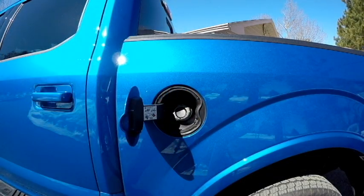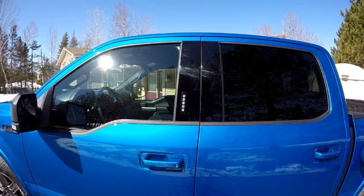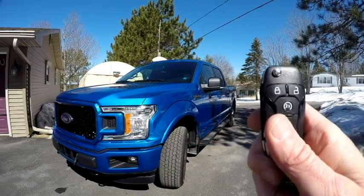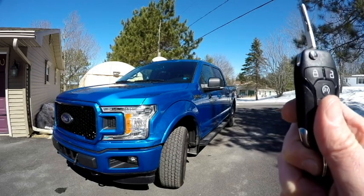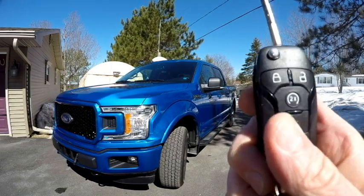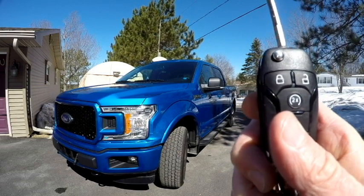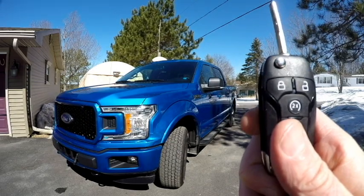It also turns on your rear cabin light. The gas tank has the easy fuel capless filler. The cab has a keyless entry pad, which is pretty convenient when you don't have your keys with you or when you want to lock them in the vehicle. The fob that comes with the XLT has a key unlock button and a lock button with an alarm. To activate the remote start, hit the lock button once, then the 2x button twice — a green light will come on to show the engine's running. To shut it off, hit the 2x button twice and a red light will activate to let you know it's off.